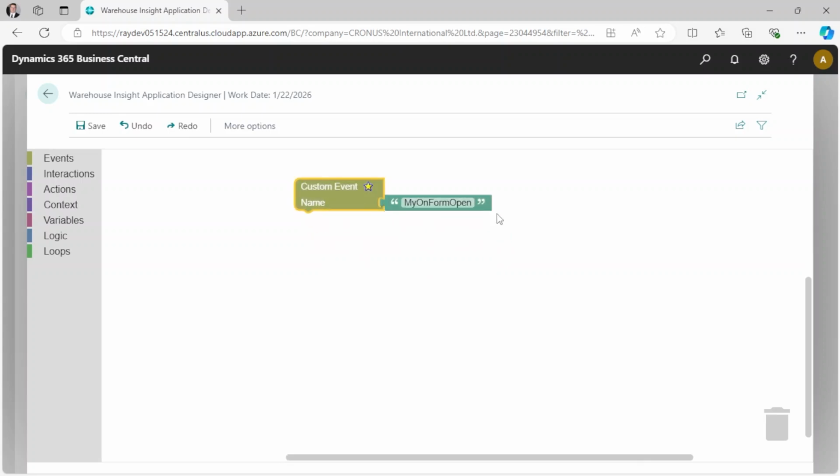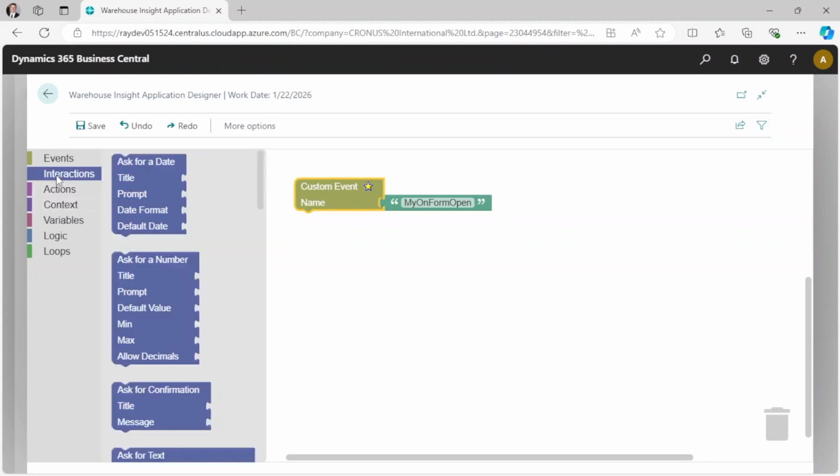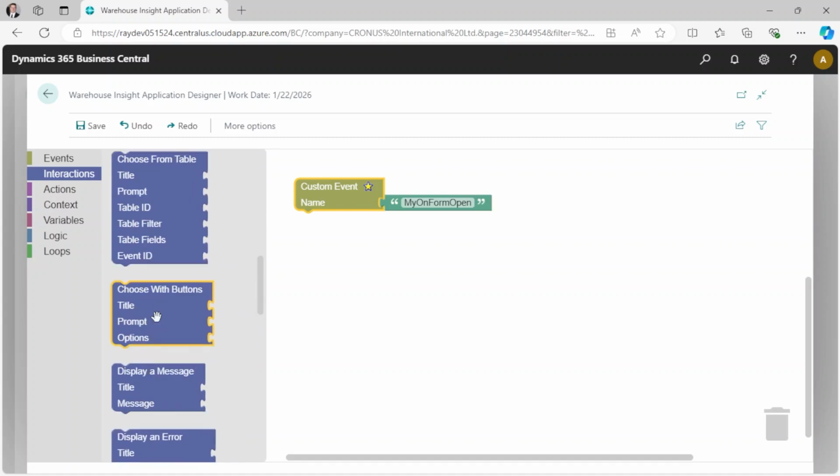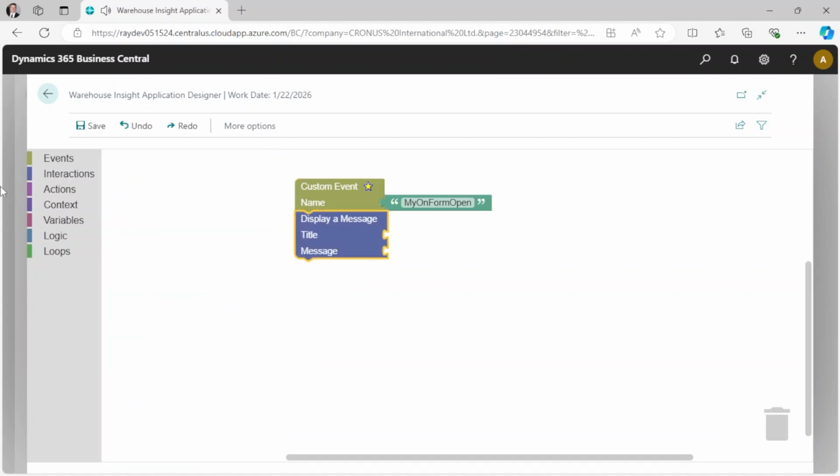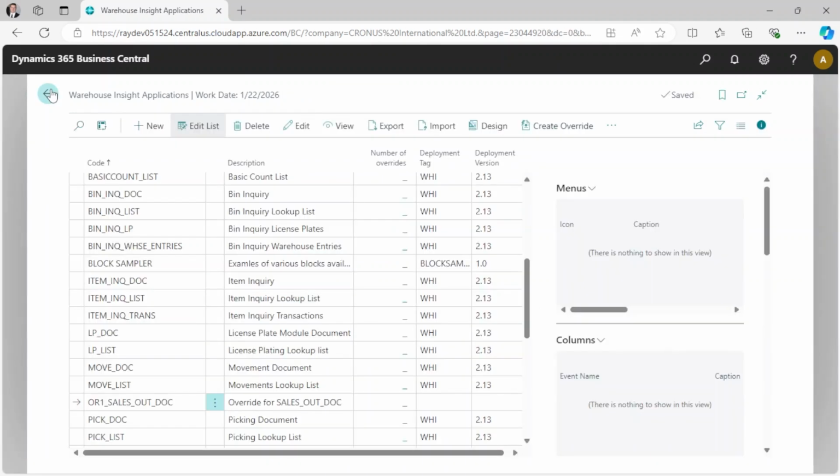Nothing's calling it. Just think of this as being inside the other application. Again, there's nothing that would call this, but that's fine. And you could pop in there a little message box. So let's just do display a message. And who doesn't like the good old hello world? All right, so there's your message. If we save this, fine. So we've got our application being saved. And again, nothing's calling this. So even though it now exists as part of our sales order application, there's nothing to trigger this event.